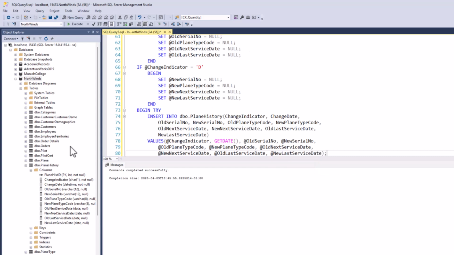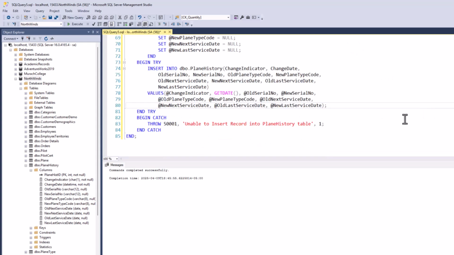And that should pretty much take care of what we need to do. So anytime we insert into our plain table, if we update anything in our plain table or we delete anything in our plain table, we're automatically going to write out to our history table activity that indicates what was added, what was deleted, what was changed in the table, and we'll take a look at what that looks like.